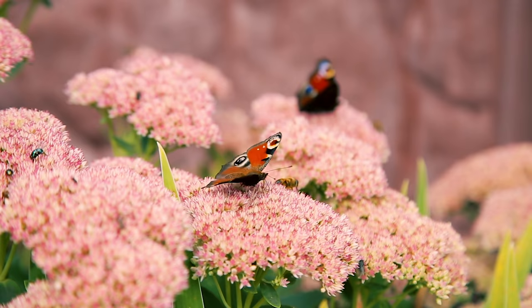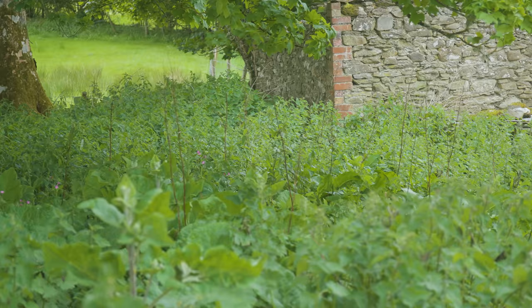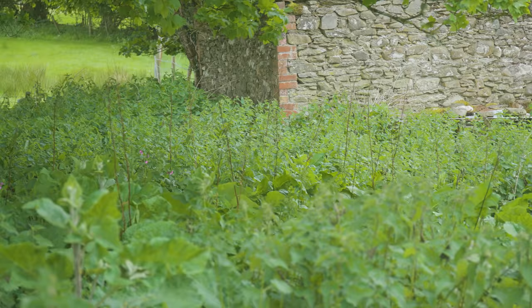Pollinators are something you need for your garden — not just for your vegetable garden but also if you're growing flowers. If you want to grow a patch of nettles to encourage, attract, and help beneficial insects, the only thing you've got to do is just leave them to their own devices. Don't come in or cut them back — just leave it all through the year.